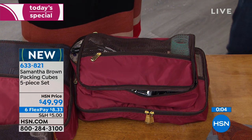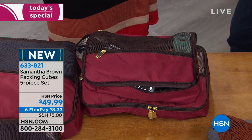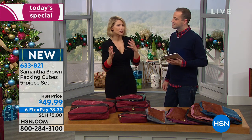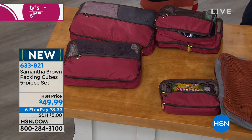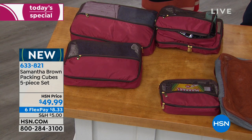Think about that. You're going outside of your comfort zone. And so you're bringing whatever things give you comfort with you, and you want to know where they are. That's where a lot of the stress happens when you travel, when you can't find your things. Are they under the bed? Did they fall through the crack? After 20 years of travel, I just wanted something that solved that problem, that kept everything I loved that I was traveling with together in one place.